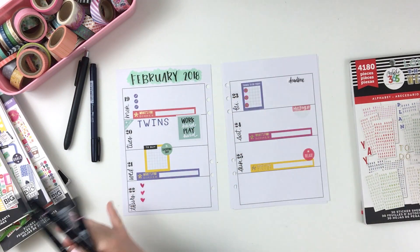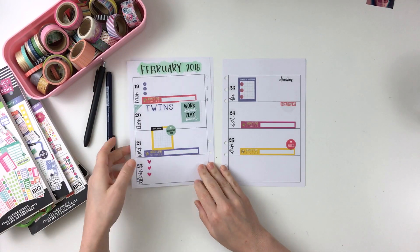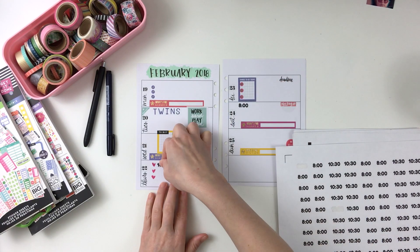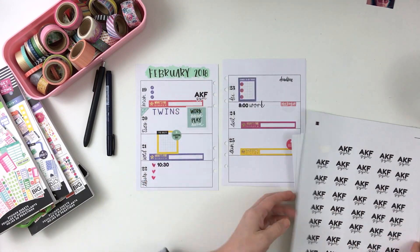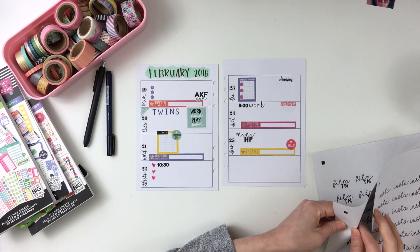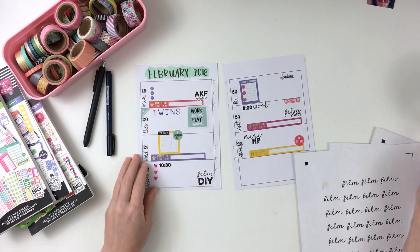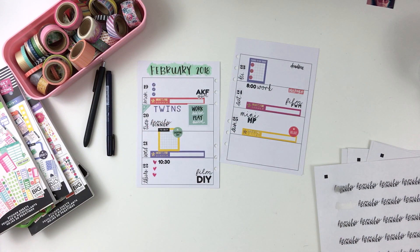I tested out some colors and I really loved the mint — I think it brought in the other mint elements going on in the spread. Now I'm back and my nails aren't painted anymore because they got super chipped throughout the day. I'm going to add in some of my PicMonkey stickers that I created. Basically I get on PicMonkey, use some fonts that I like, create a sticker, then repeat it in the Silhouette software to my liking, and then print and cut. I am loving these stickers.